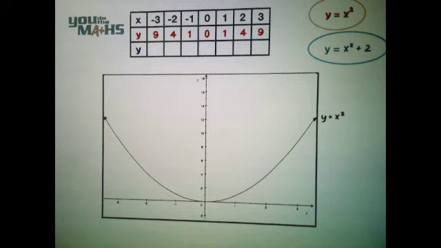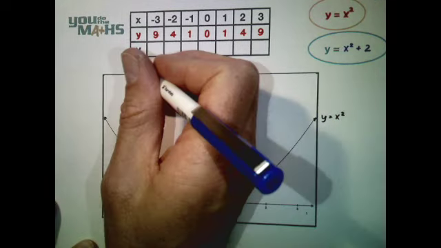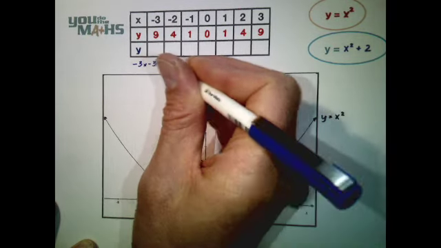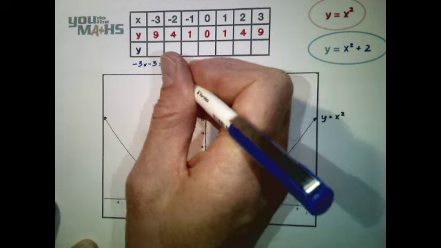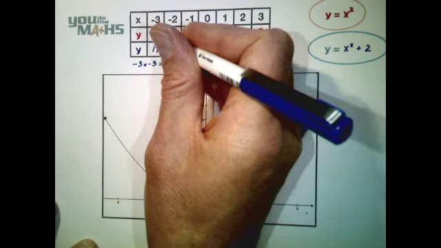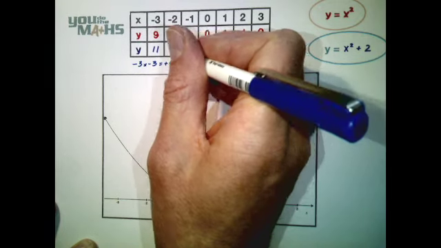Let's have a look at our first transformation to the graph y equals x squared. And we'll look at the equation y equals x squared plus 2. We've set up our table so we've got our x values in the first row, the y values which match y equals x squared, and in the third row of our table we've got the y values which match x squared plus 2. So when x is equal to -3, we square that, and we saw beforehand that equals 9. And then we add 2. So that means that 9 plus 2 will give a value of 11. So that's our first y value matching the equation y equals x squared plus 2.